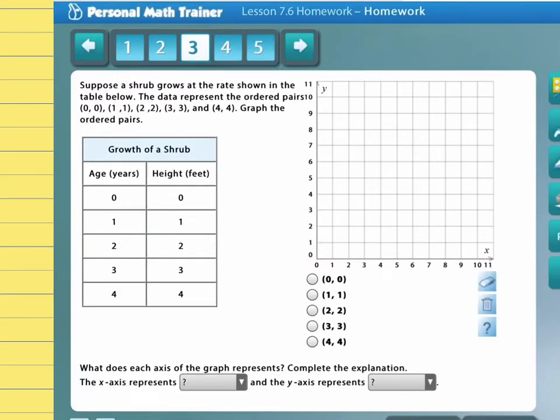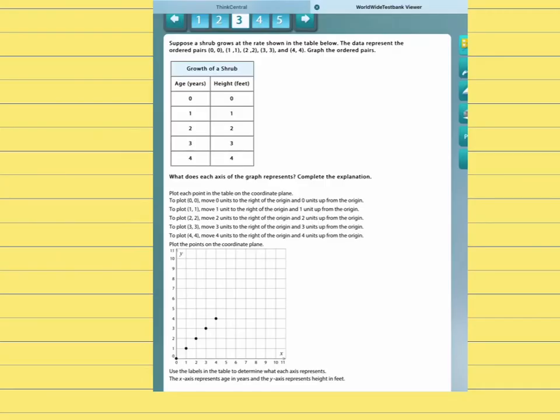Looking at the third question again, same thing. You're looking for a pattern here. Now, the pattern is exactly just x equals y, x equals y, x equals y. So on this, it is a line that's going to look like that. So the rule is x equals y. So plot those points here, and then you can connect them like that by graphing those points. And here's the Think Central explanation.